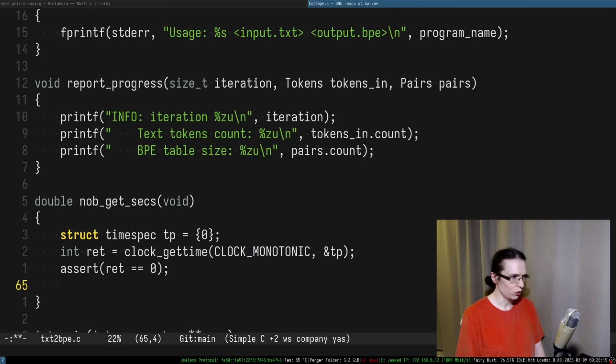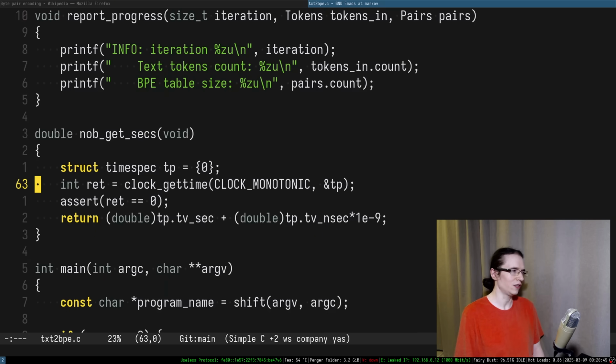Okay. So I'm taking T, and it's a tv_sec. And this is going to be just 1. And I have to add tv_nsec. And since it's nanoseconds, I have to multiply it by 10 to the power of -9, because this is nano, essentially. I don't know if it's a good idea to do it like that, but we can just cast both of these things to double and just return this entire thing. So this basically returns the amount of seconds since some point of the clock, but it doesn't really matter. We don't care about absolute time. We only care about relative.